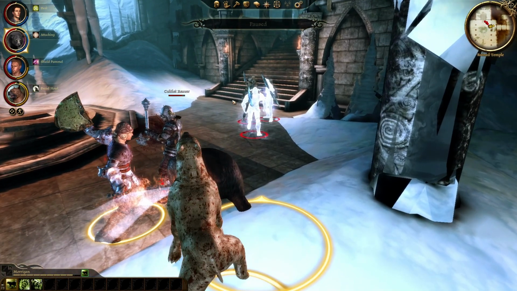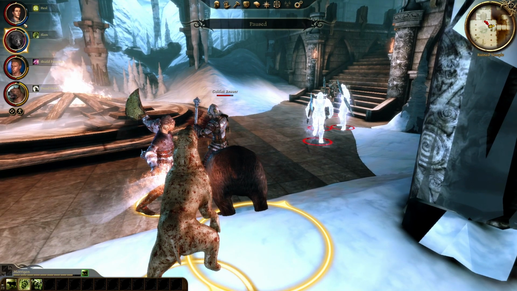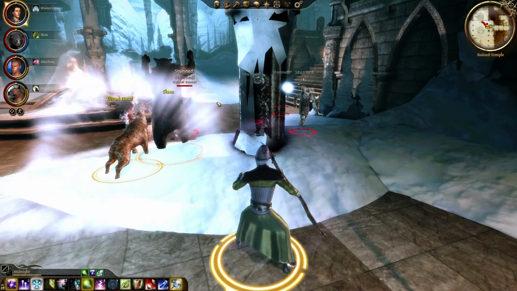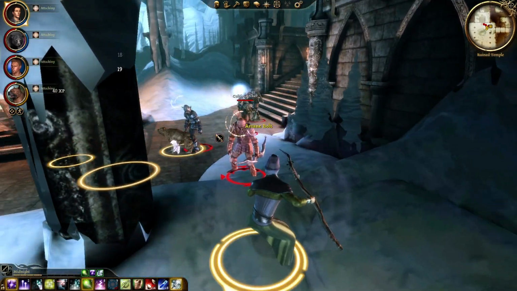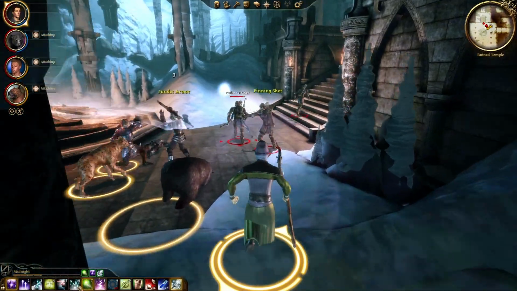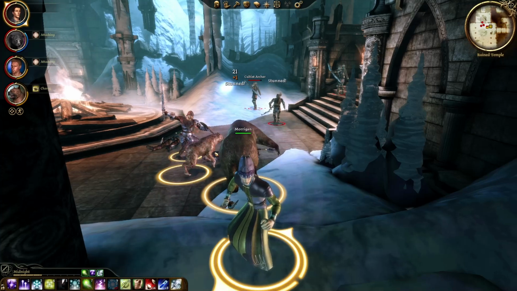I'm going to use Dread Howl to stun everyone. Going to use a Slam over here. I'm deciding who to pick. Just as close as one is fine. I'm going to go ahead and throw Winter's Grasp. Let's see, everyone else got stunned by the Dread Howl, Arcane Bolts, some auto attacks. This is going pretty well. Mind Blast to stun some people.